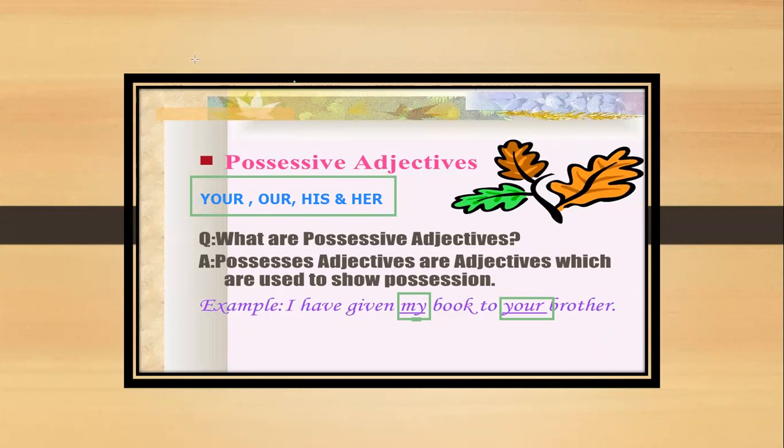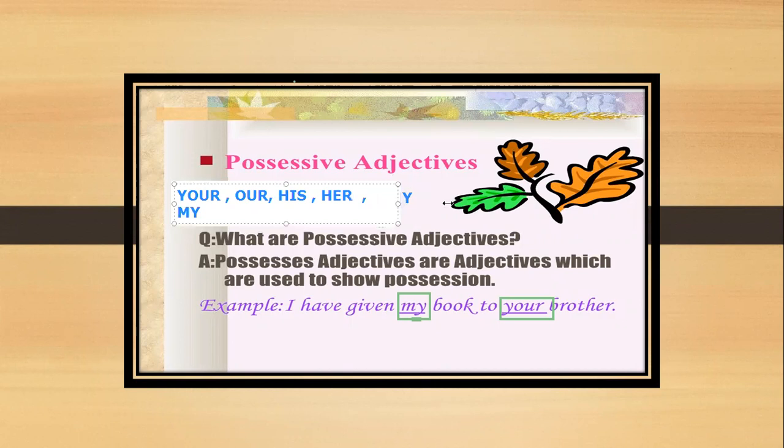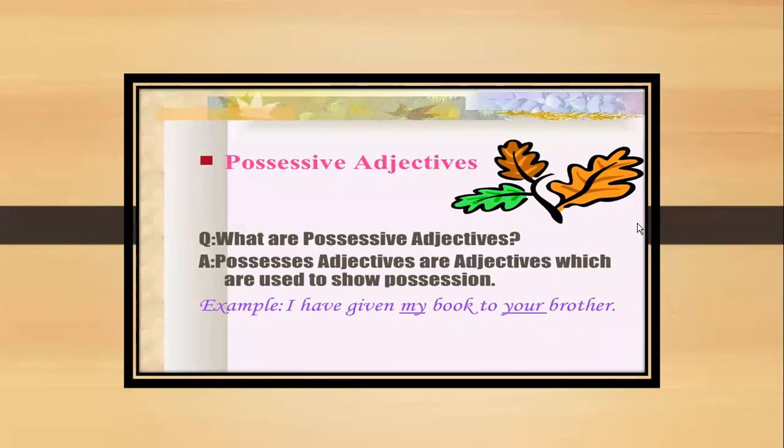If your ma'am asks to underline or circle the possessive adjectives, and you have to underline the 5 words, let me type my as well. It will make it clearer to your mind. So these are the 5 types of possessive adjectives which you have to keep in your mind. Keep in your mind, everyone, please. So let's move forward now.